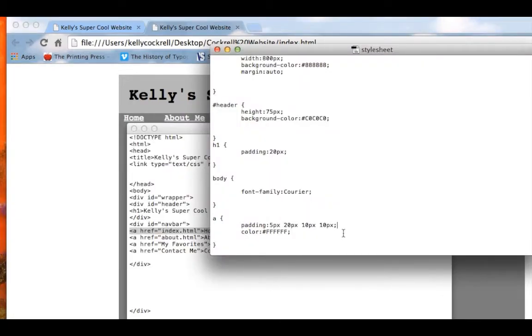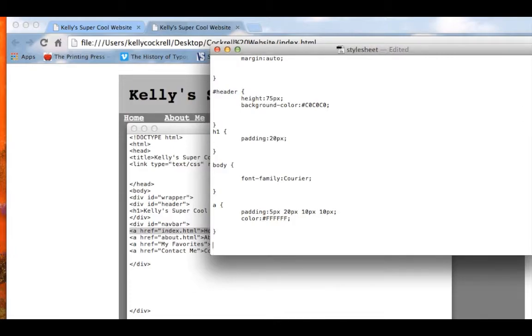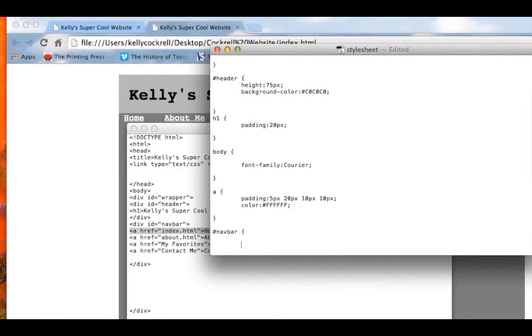So let's go ahead and style that nav bar. And if you can see, I'm kind of just haphazardly putting this stuff here. You can reorganize it so that your divs are all together and your tags are all together, but really, the browser does not care. It just reads it and goes with it. So I'm going to put this for navbar. I'm going to style this space. Close that tag while I'm there.